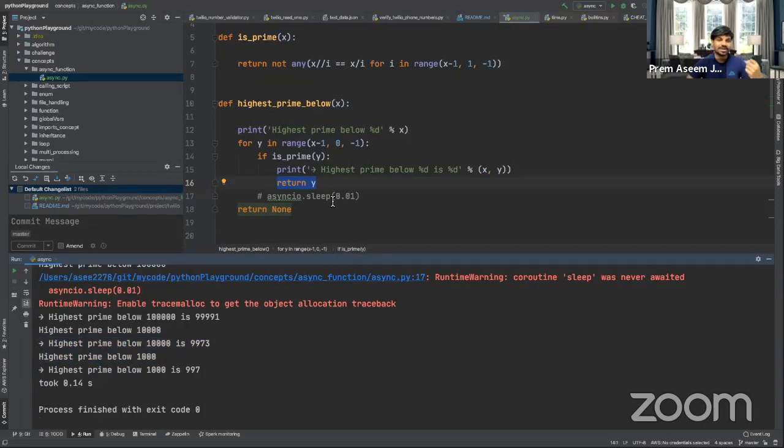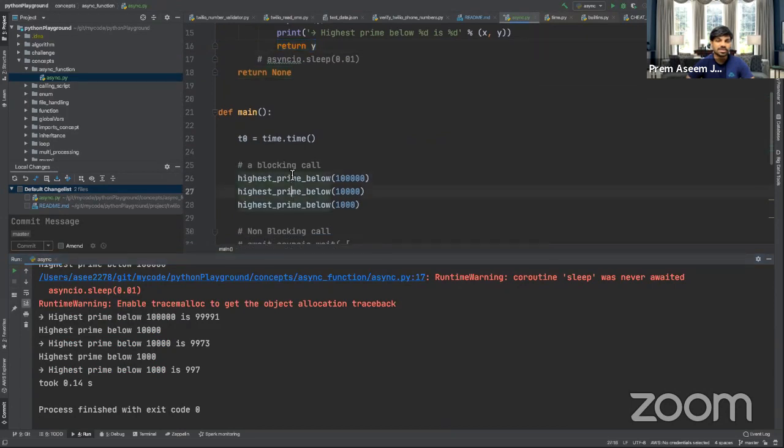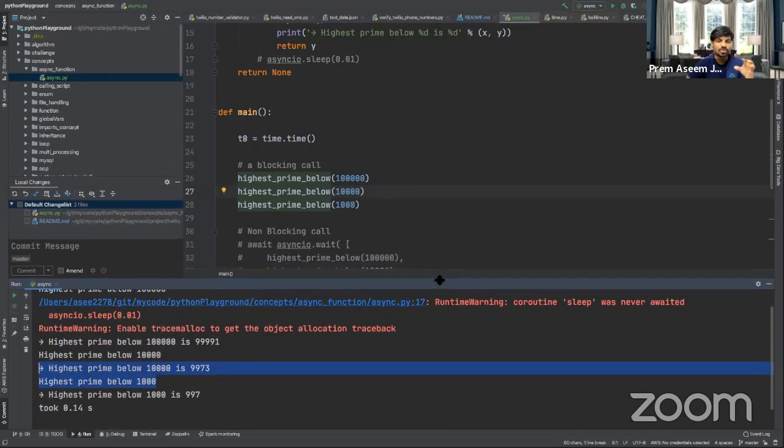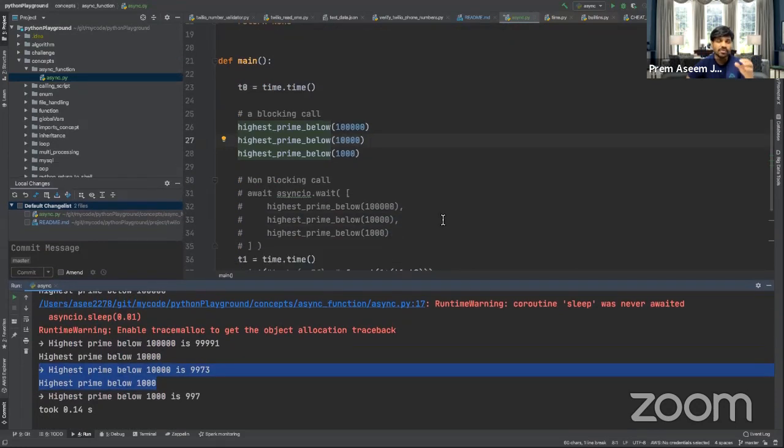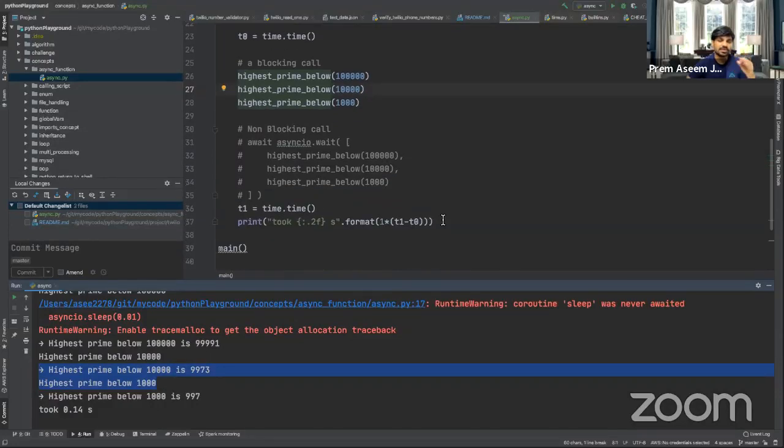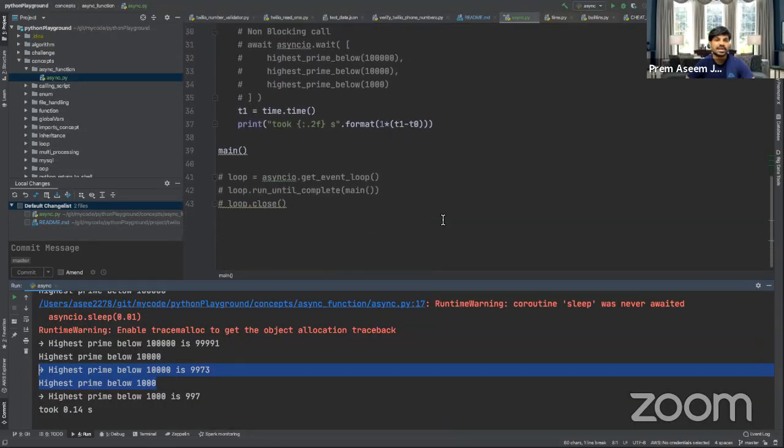Now let's try to make it asynchronous, which means that you can run all these three functions in parallel, so the output of one function will not block another function. What is happening here? Till the time the first is not finished, the second is not invoked. So I am going to rewrite or transform this code using asynchronous programming in Python so that we can run it in parallel. So let's get started with that.